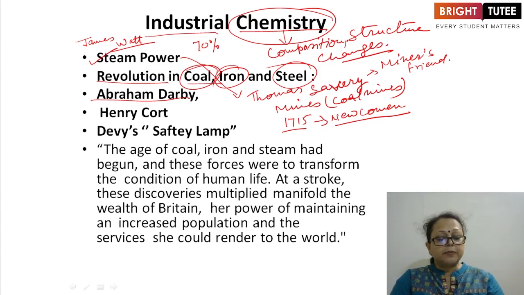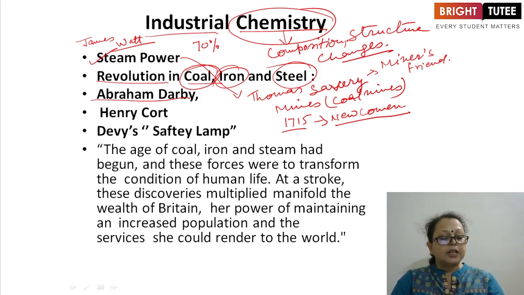First, Abraham Darby made an important discovery that coke instead of charcoal can be used for smelting. Smelting is a process to extract the iron from the ore. So for this smelting work, they use coke. Coking coal was required for the smelting process, as charcoal was not giving sufficient heat.